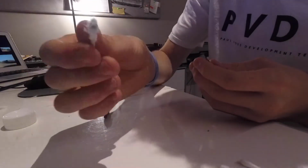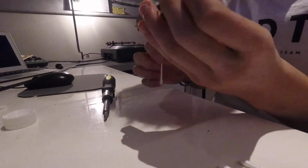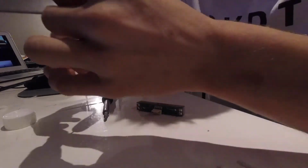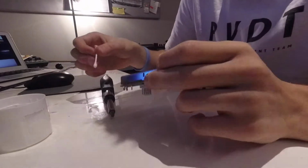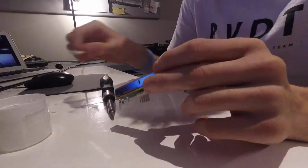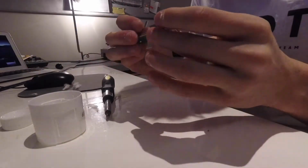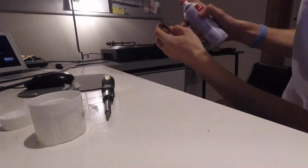That came off the first one. That's looking a lot more black than it was before, so we definitely got some good dirt off that. Now for the other side, because I've switched the thing, we've got to do the same again. Yeah, that got some good stuff up. I always use both sides because you don't want this to get too dirty and then use that on the other side. Alright, cool. I think that should be good.